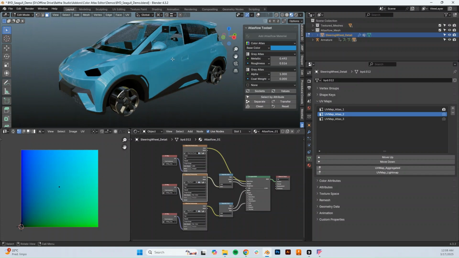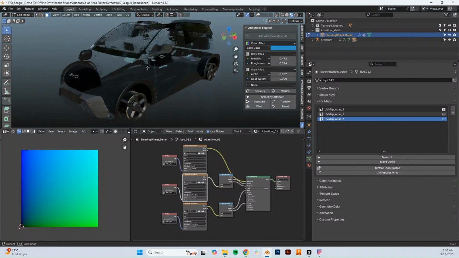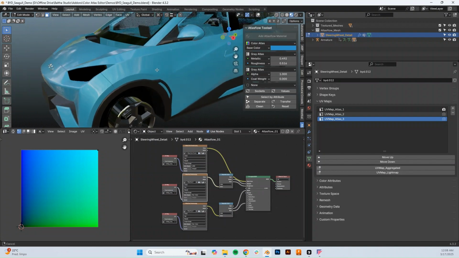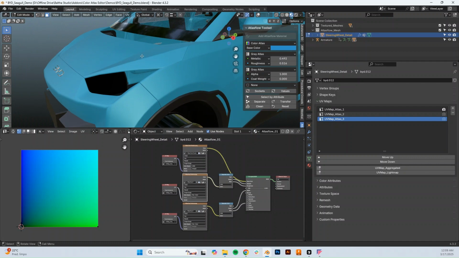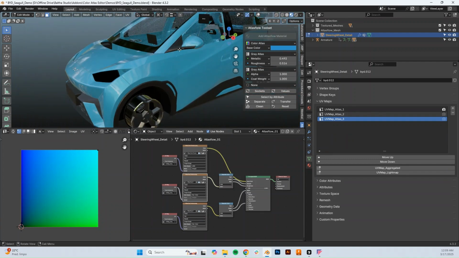Now this is an opaque mesh, and therefore I should keep the alpha value as 1, but I'm just going to reduce it. And as you can see, this is now affected by a very strong alpha transparency. But I'm going to keep it 1, and I can also tweak the coat weight value. So right now coat weight is 0, but only for the paint of the car I want to be using 1. So everything else in the car has no coat weight, but the body paint does have.